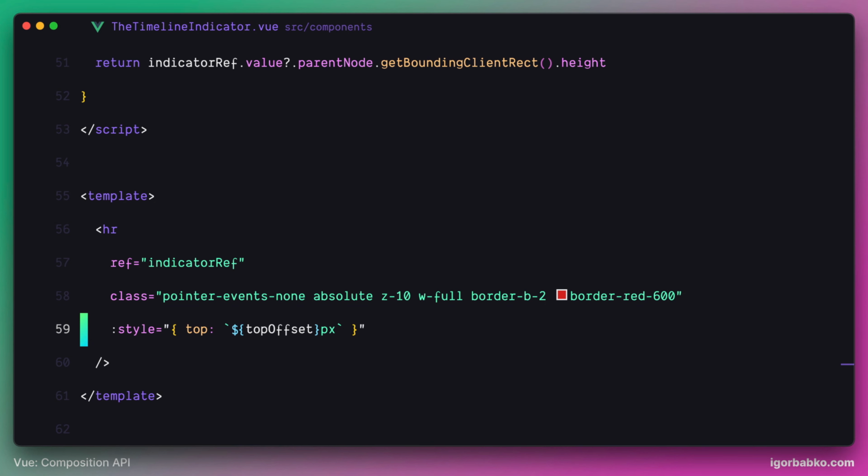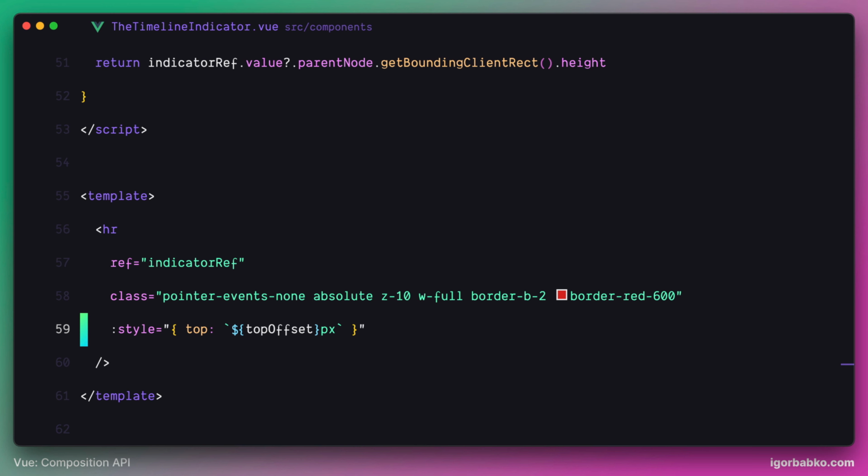Last couple of lessons were all about working on the timeline indicator component and making it update its position every second. And that logic actually involves quite a few calculations, which is the reason why our timeline indicator component has grown in size drastically. So in this lesson we're gonna try to refactor this component by moving the main part of the logic responsible for calculating percentages into a separate file.